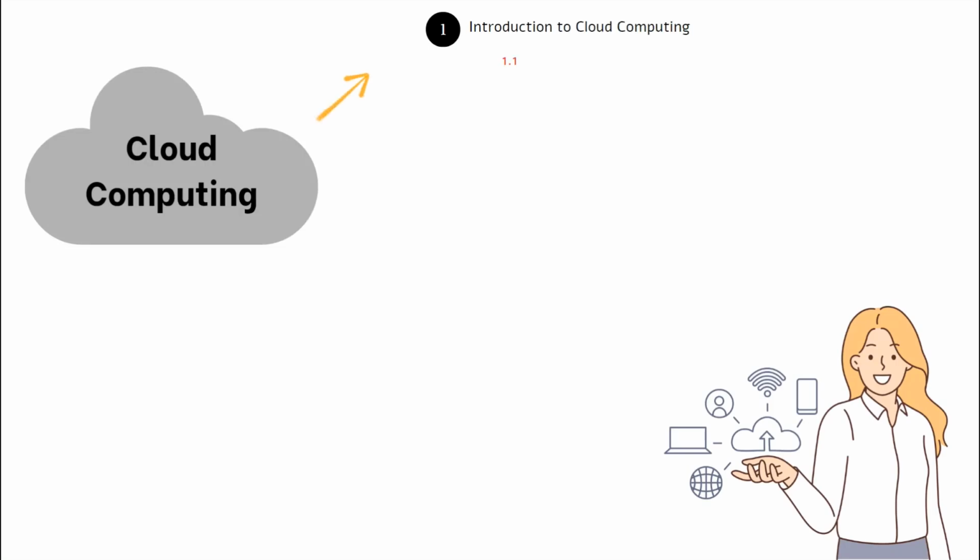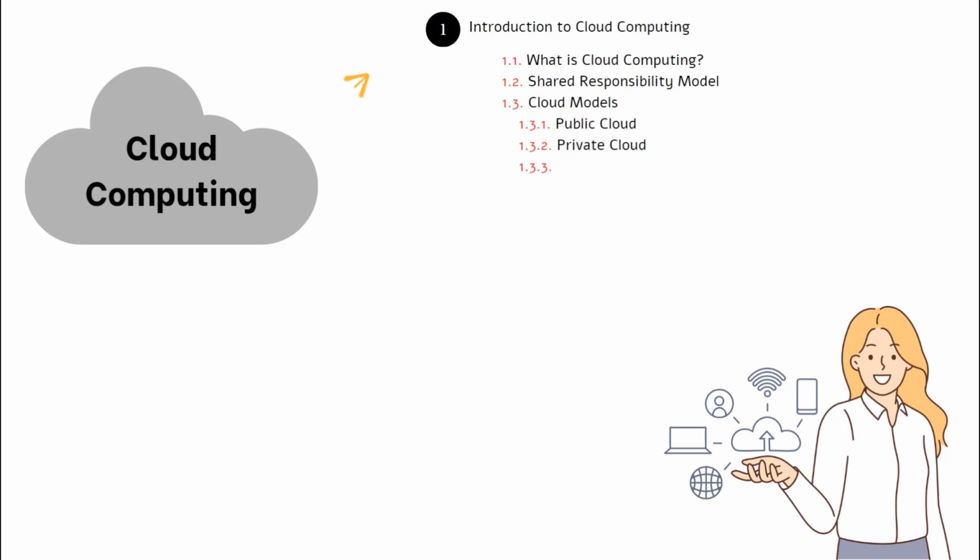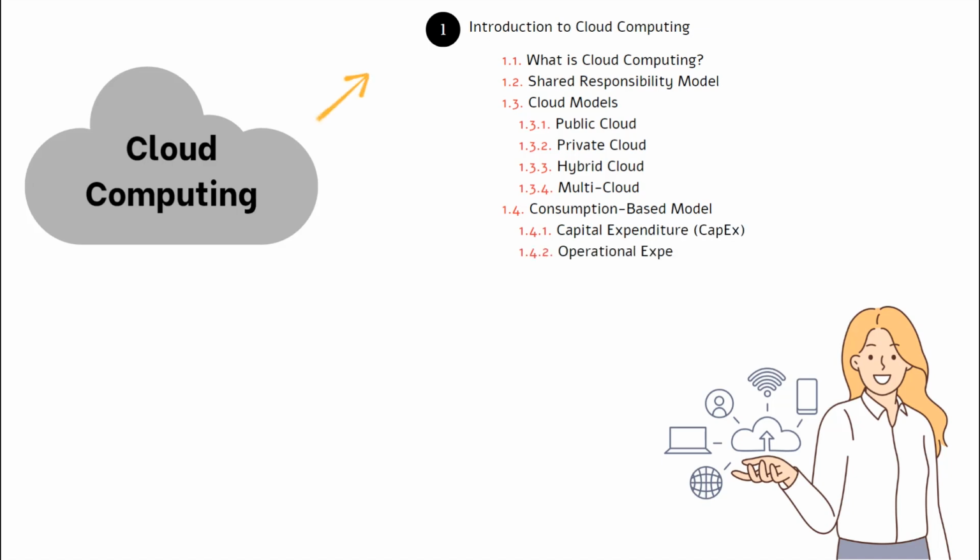This video is designed in three main sections to guide you through everything you need to know about cloud technology. In the first section, we'll introduce cloud computing, starting with what it is and why it matters. We'll explore the shared responsibility model and dive into the different cloud models, including public, private, hybrid, and multi-cloud. We'll also discuss consumption-based models, like CapEx and OpEx, to understand the financial aspects of cloud adoption.